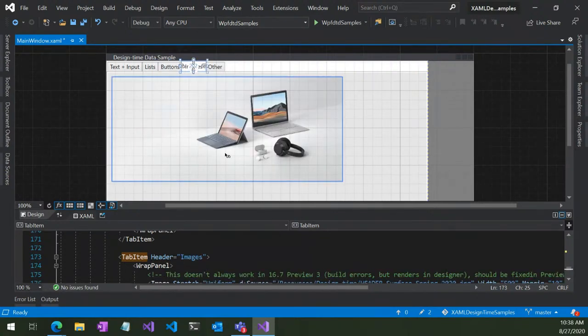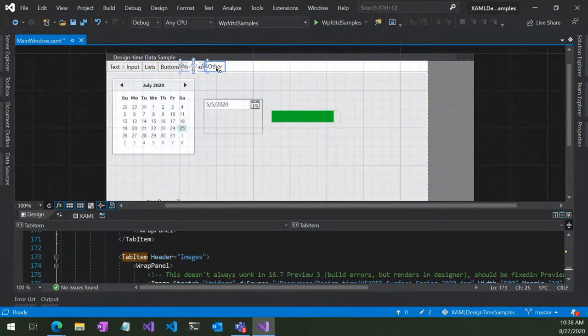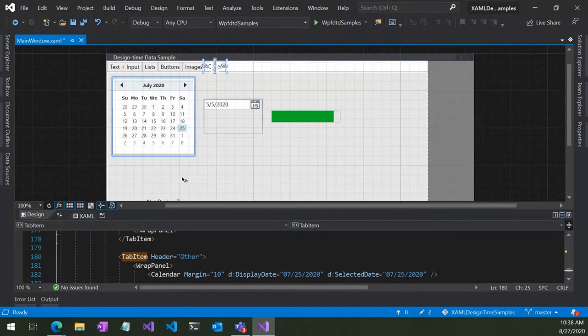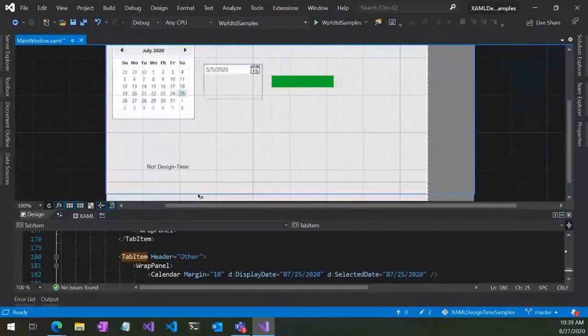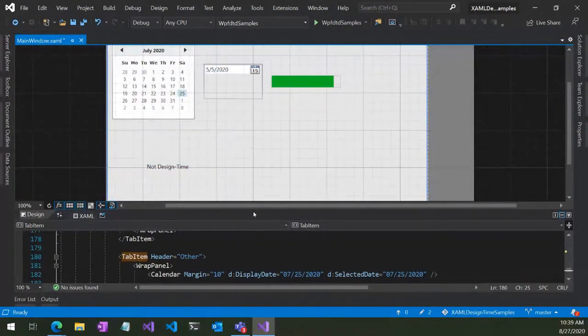You can set a fake image. The only limitation is the image has to be part of your solution, so somewhere in your project. But if you do have a test image, you can set the image. You can imagine this working with resources that are naturally embedded in your solution, such as icons, et cetera, and you can test what different icons would look like or different visualizations that are images in your projects. And this even works with things like date controls, or like this progress bar. So this sample app will give you all those examples. We got a status bar down here that's faked in terms of the data that it's showing. So everything that you can do in XAML pretty much can be done with design time data.